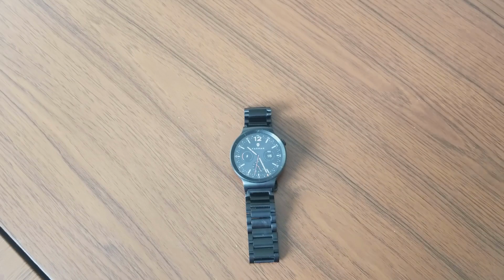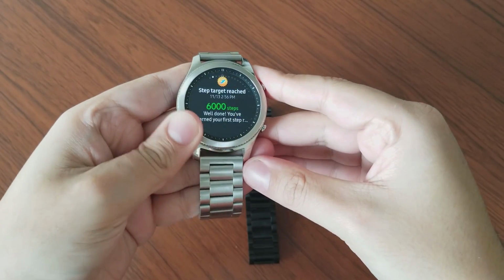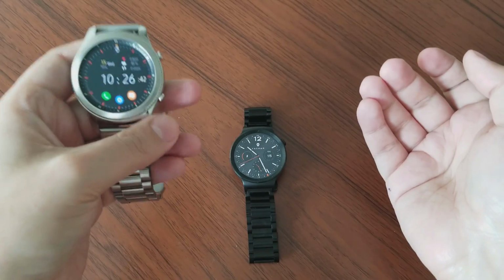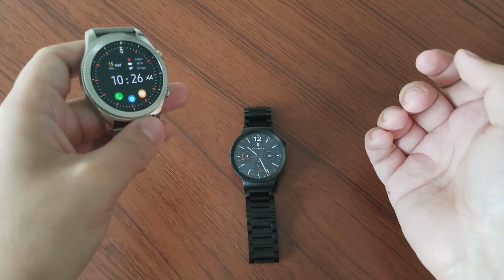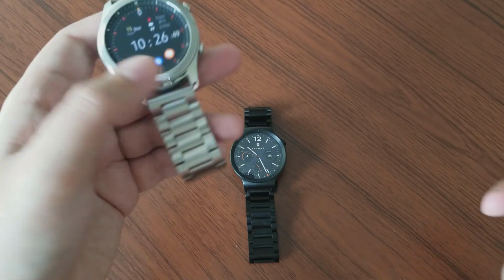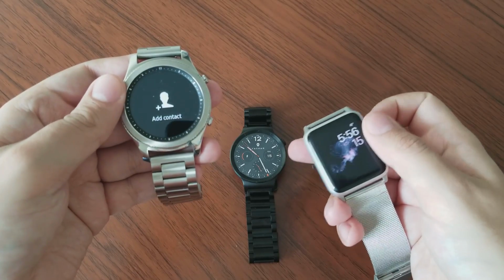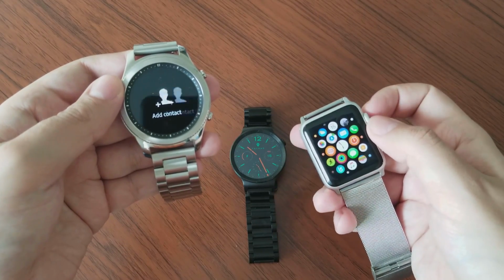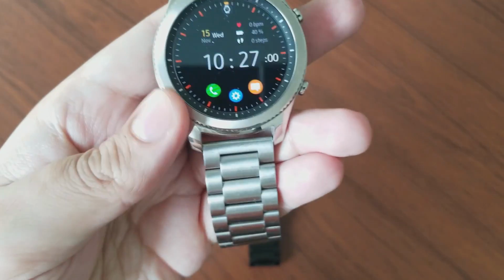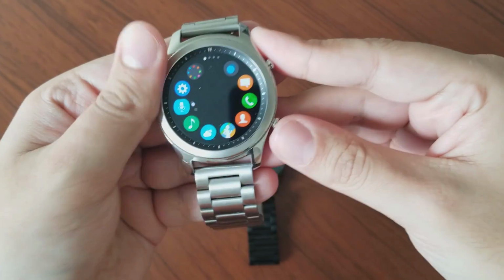Finally, no rotating bezel, no crown, no additional button for navigation through the menus. A lot of you may think, okay, this is not a big deal, but if you used Gear S3, LG Watch Sport or Apple Watch before, you understand what I am talking about. A rotating bezel or crown is not a gimmick, it's actually a game changer for me. It's so much easier to navigate through the menus, select different options, and overall use your watch. Just look at the rotating bezel on my Gear S3. Look how fast I can navigate through the menus with this.